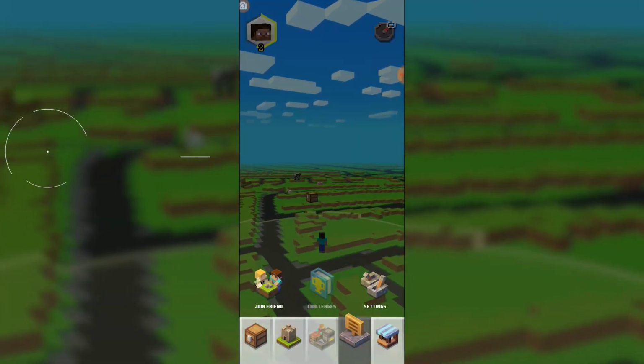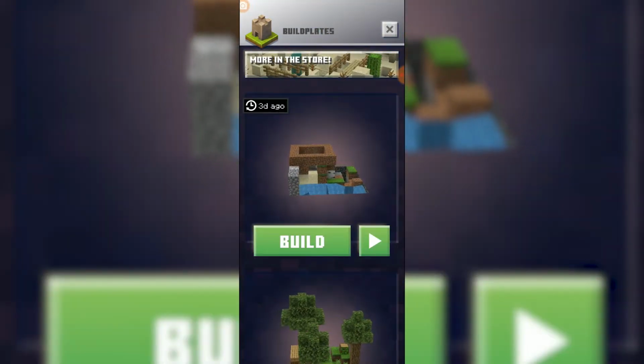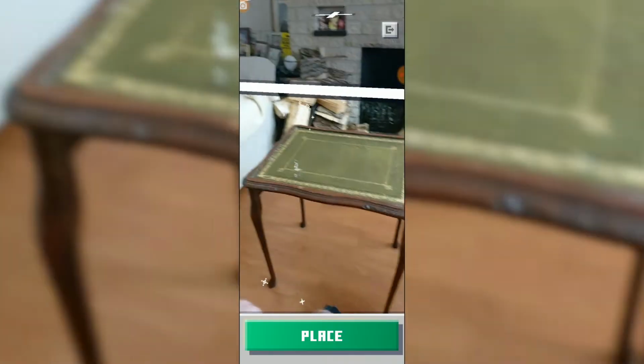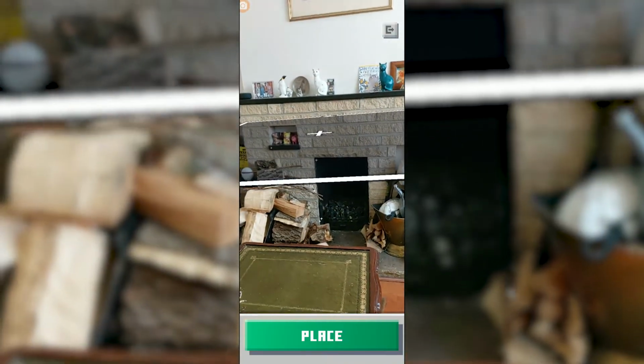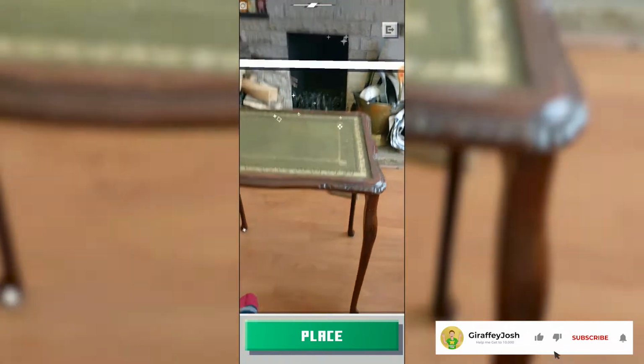I think you've got to click there. Yeah, then you've got to put a build plate down. So I've got this terrible build plate here. Allow. So I'm going to use this one here. So I pushed play on this one instead of build. And I ended up getting to be able to place. But when I was looking around, it was not working. It would not let me put it anywhere.